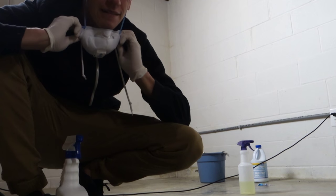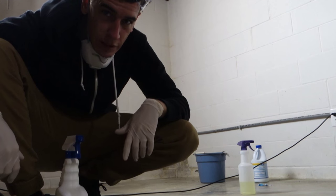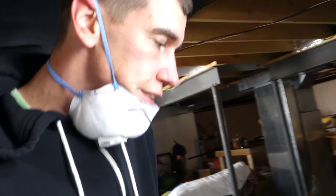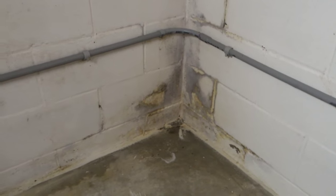What's up, guys? I think the respirator and the goggles might have been a bit much, but check this out. I've been down here for a couple hours cleaning. It definitely smells like bleach, but I've gotten a lot of stuff done, one of which being this corner. If you remember, this was all black, and I've scrubbed and scrubbed and scrubbed that, and it's the best I can get it.